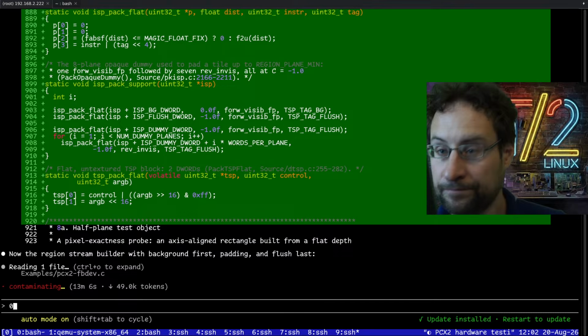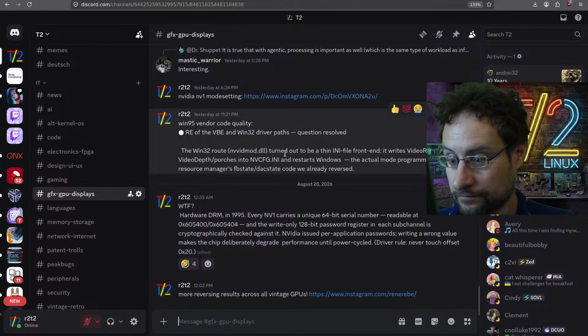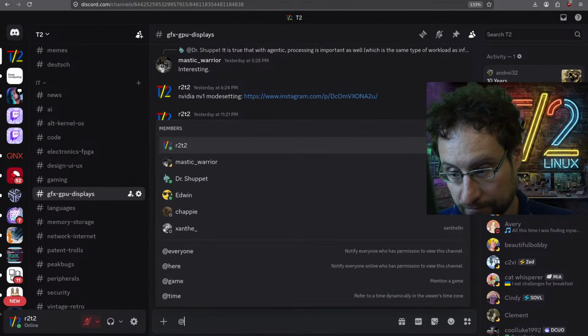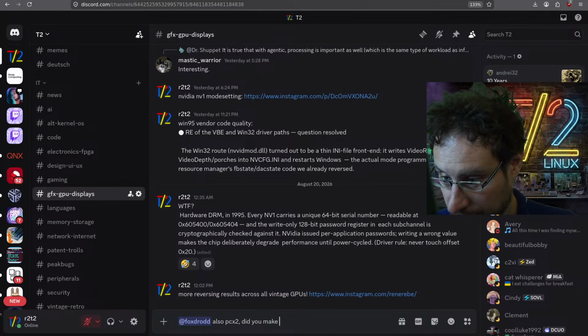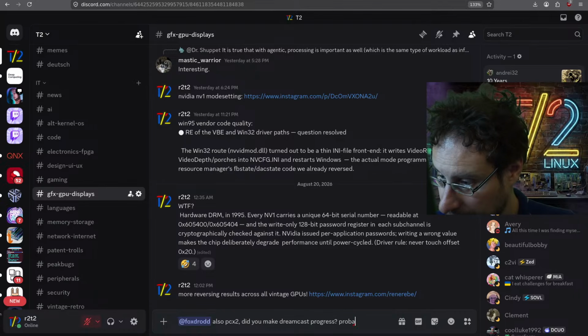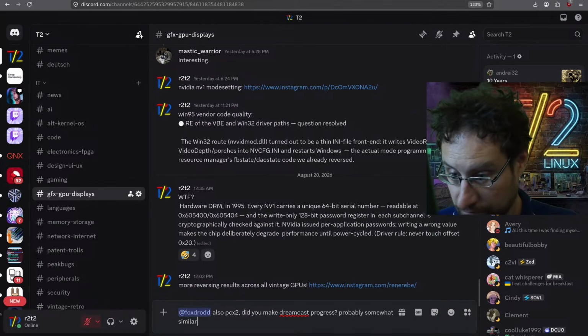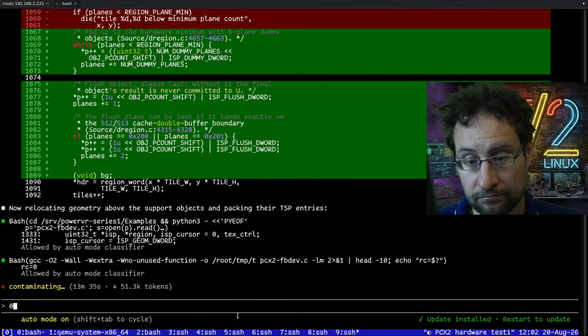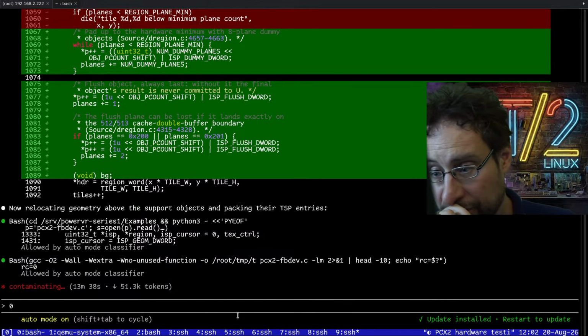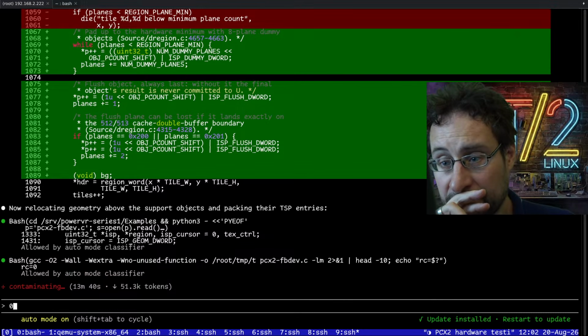TSP pick flat. Relocating geometry, packing the TCP entries.